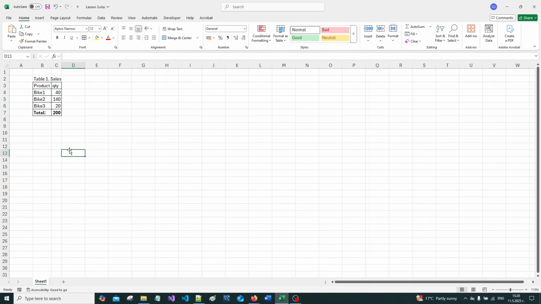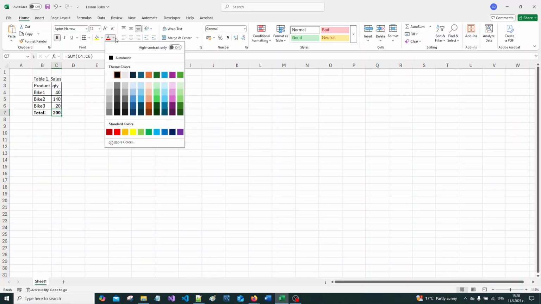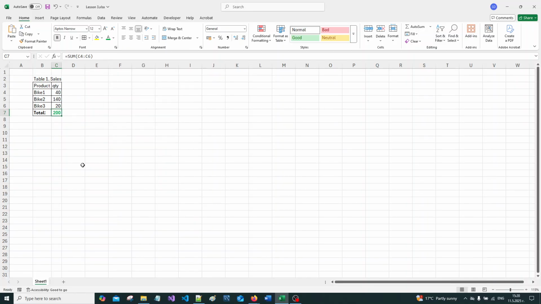You can also use different formattings, such as, because this is the total amount, you can click here and choose a different color, let's say green, to highlight this value, not only using the bold but also a color if you wish.